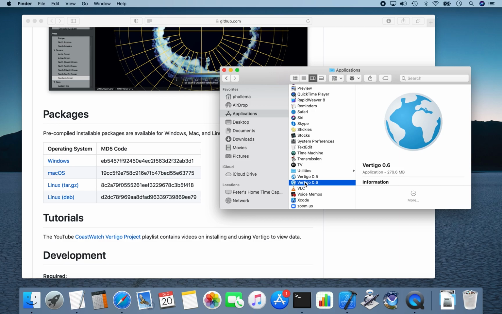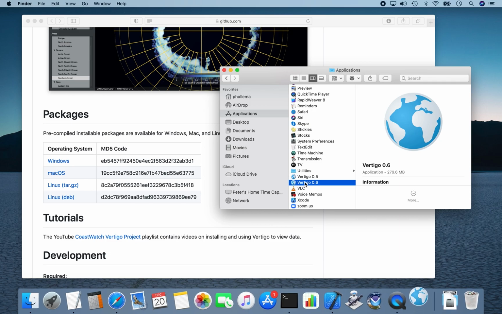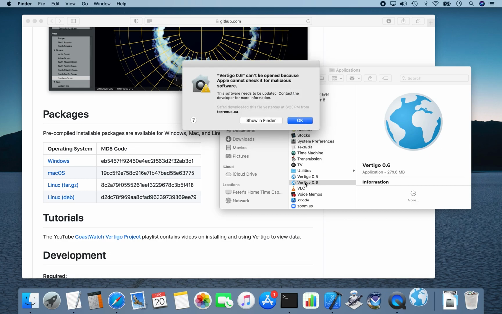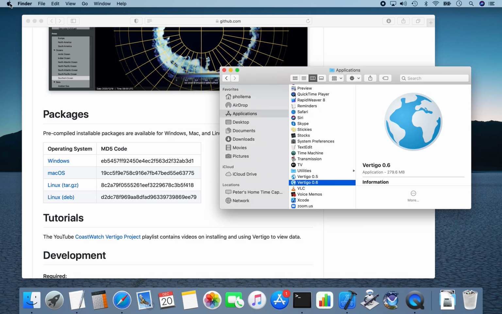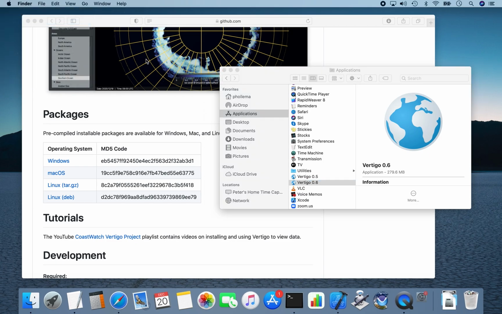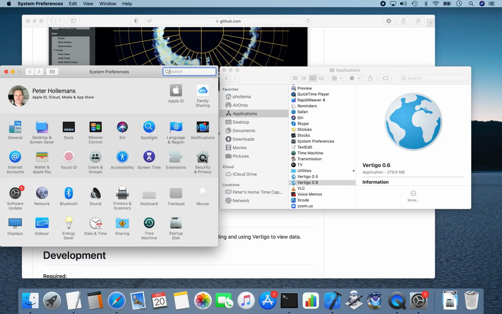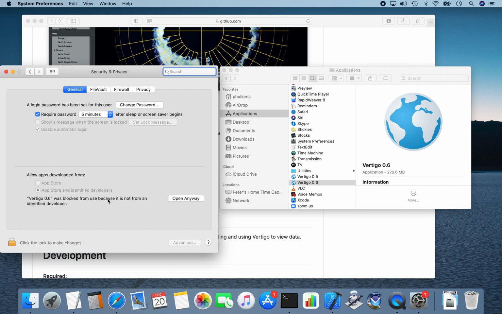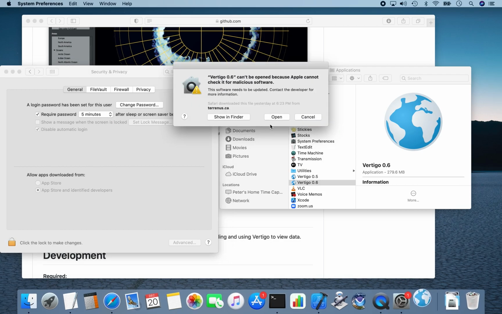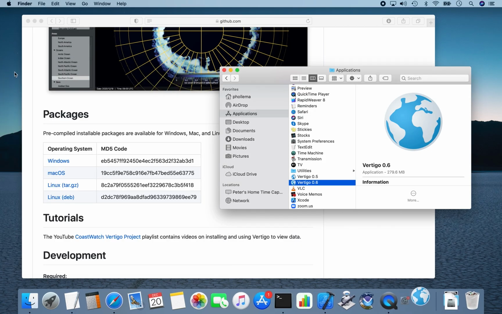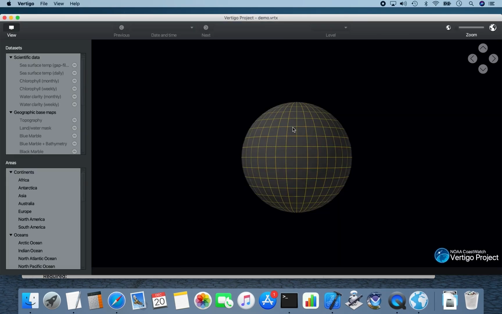Now let's see what happens when I click it. The Mac sometimes has, just like Windows, security protocols in place for malware. So here it says it can't be opened because it might be malicious, but we know it isn't. So on the Mac at least, we'll go into System Preferences under Security and Privacy, and we can see here it was blocked. So we'll just say open anyways. Now on Windows you'll get a prompt, are you sure? And you'll just say yes I am.